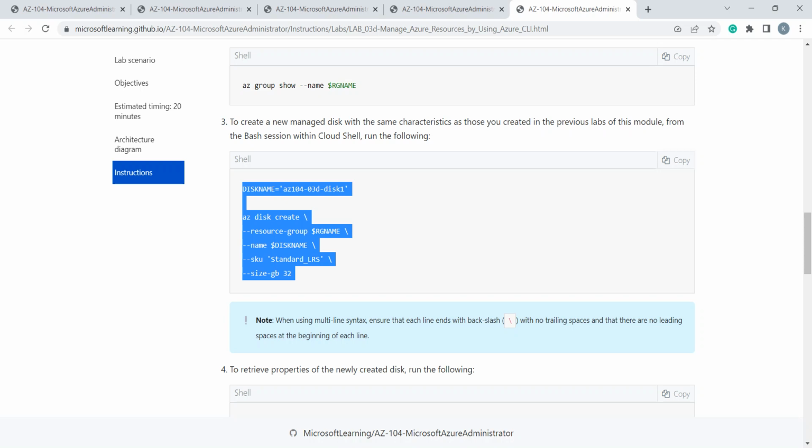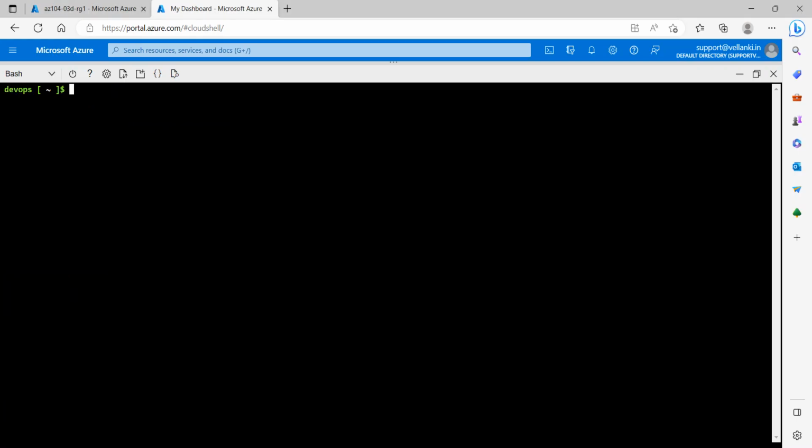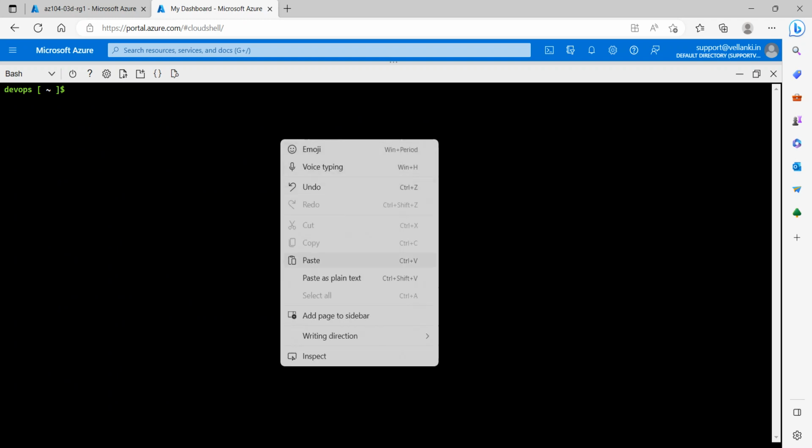For the SKU we are mentioning Standard LRS, and the size of the disk would be 32 gigs. I'll copy this and paste it in the shell. For a better view, I'll clear this first.